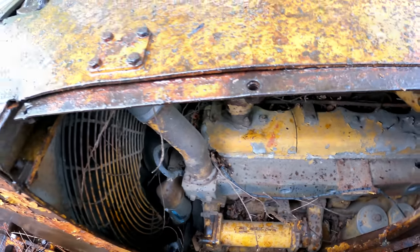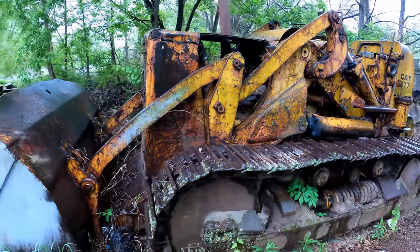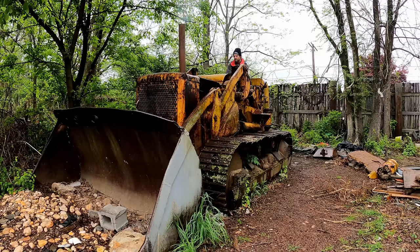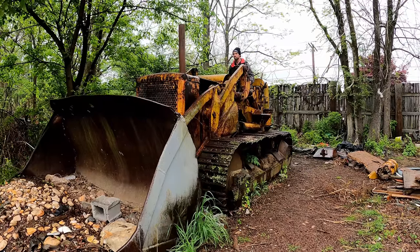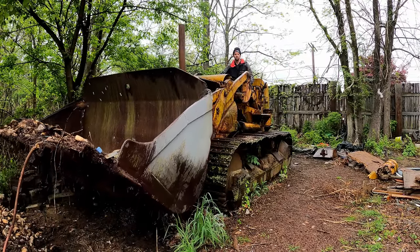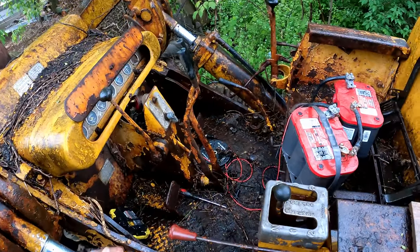Motor's still ice cold. You know, before we even mess with that cooling system, I want to find out if this thing budges or moves at all, because if it doesn't, then we got bigger issues. We like to soak these tracks, some diesel or lubricant, PB blast the whole thing. Let's try and move it. I've messed with these controls a good amount, can't get it to do anything.